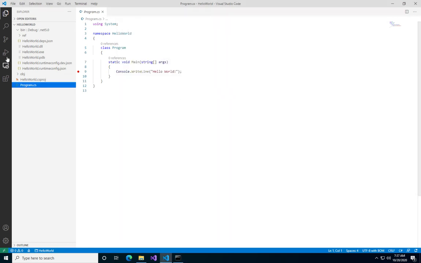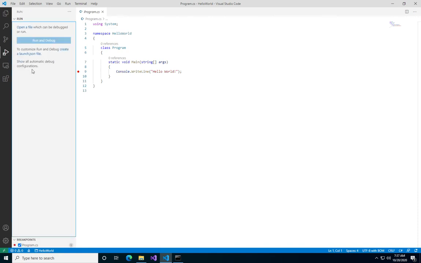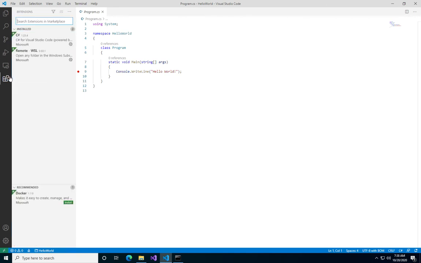Now, if we want to run and debug our application, we're going to need a couple of things here. So you can see on the run, we can hit Control-Shift-D, or you can just click on the little debug icon. But you're going to need a couple of extensions installed, or actually one extension.